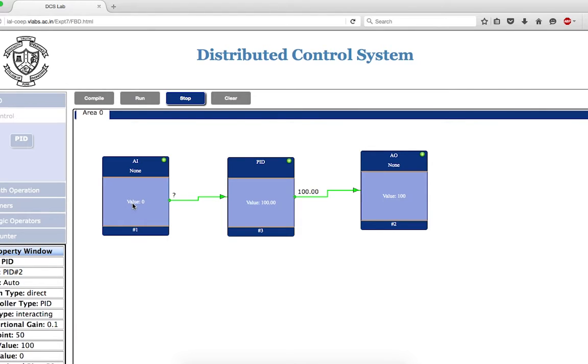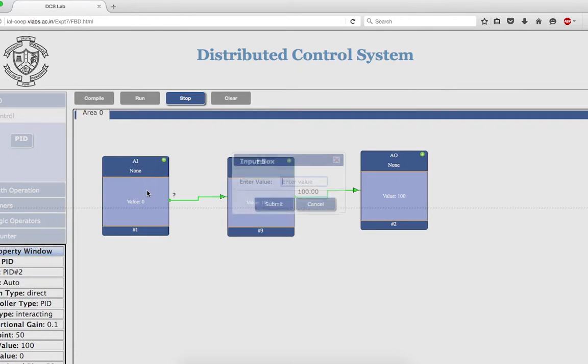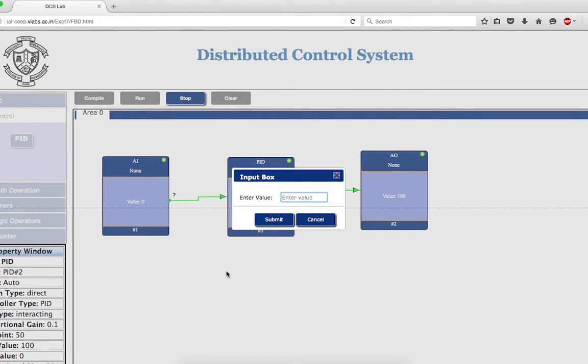Now what will happen? The analog input is 0, and that's the reason the controller output is 100%. Now if I change the analog input, as this is a simulator, the physical process is not connected to this, so I do not know what the dynamics of the input side will be. So I'm just putting in some values to get a feel of how the PID controller behaves.